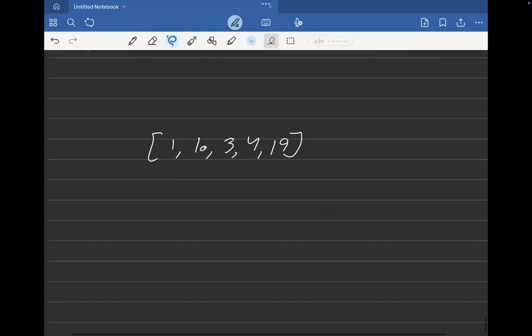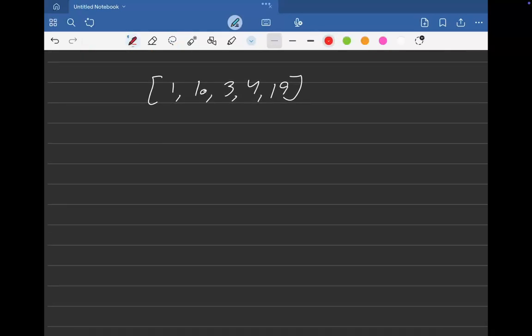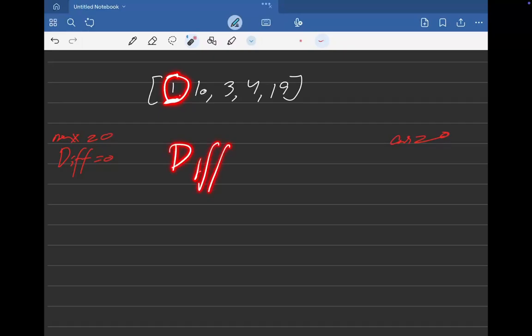Okay, so we have first of all answer as 0, we have difference as 0, and I will write answer here, and I have maximum as 0. First I encountered this value, and I will calculate difference multiply current value, which is, difference is 0 multiply 1, which will give me 0 only.